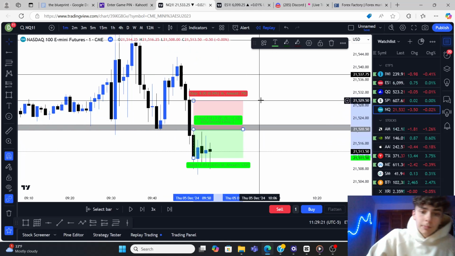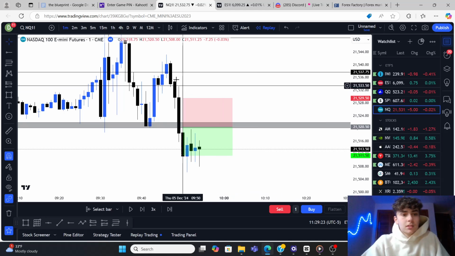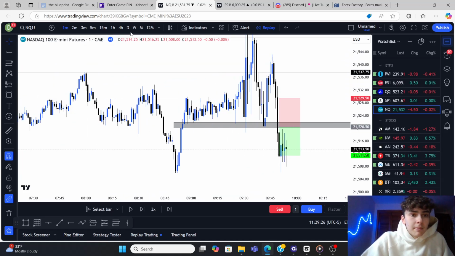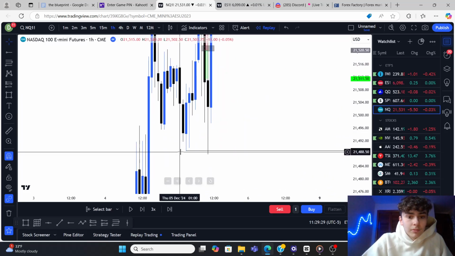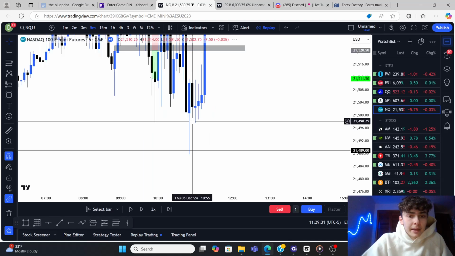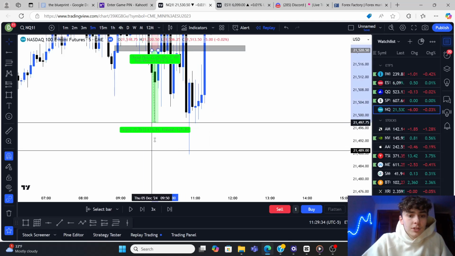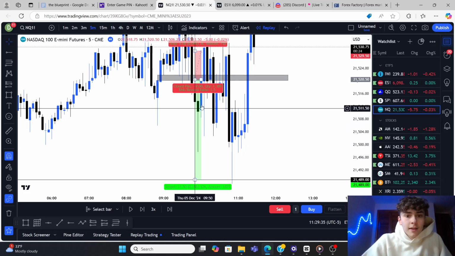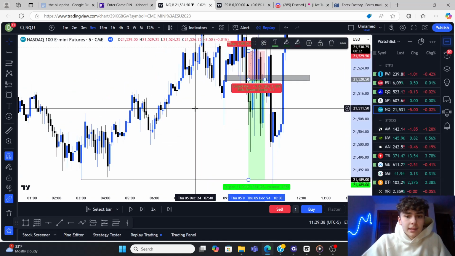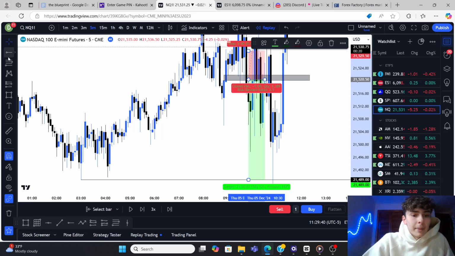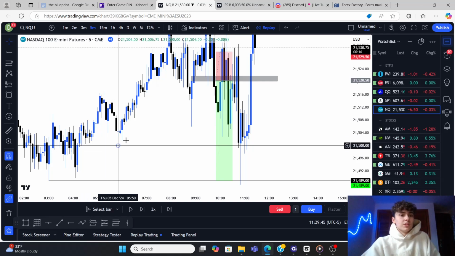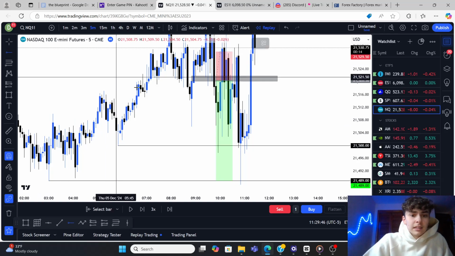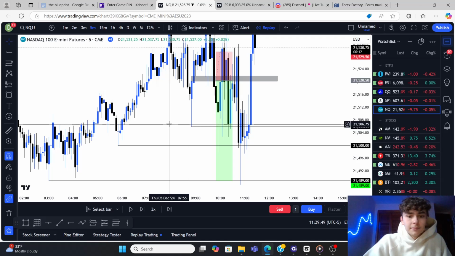Okay, let's talk about stop losses and take profits. Obviously my main take profit was this hourly low right here. I was trimming contracts along the way, and I'll show you exactly where I was trimming. I had 3 take profits. My main one was these relative equal 15-minute lows, hourly lows. My second one was this 5-minute swing low, and my third one was this swing low right here.